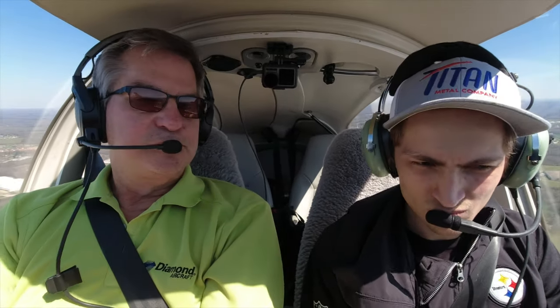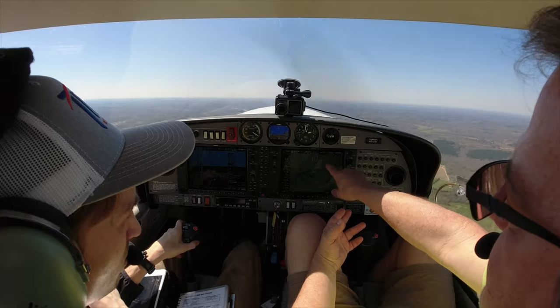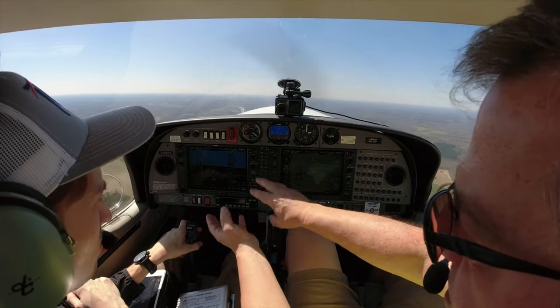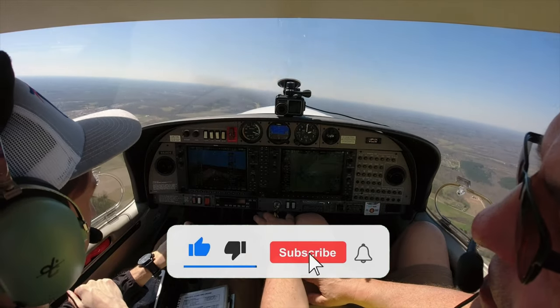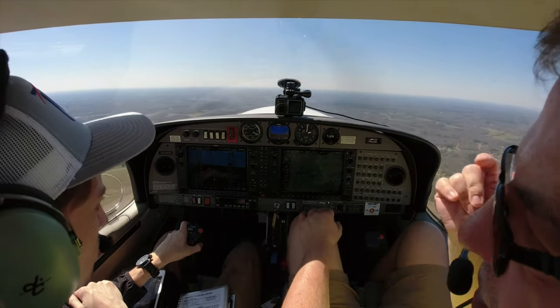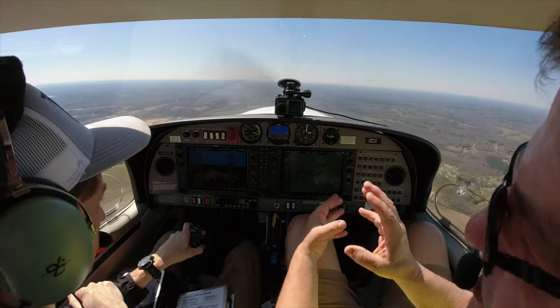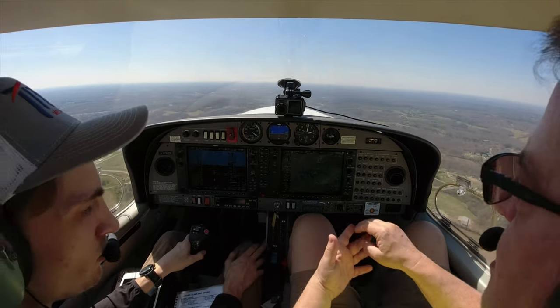Now, when you use the autopilot on an ILS, be a little careful. Because when we make our turn up here, at some point the G1000 is going to switch from the GPS to the localizer. That's going to throw the autopilot off. As soon as it makes that switch, the autopilot's going to kick off and start flashing because you've taken away its nav source. So what you'd have to do is reactivate the autopilot.